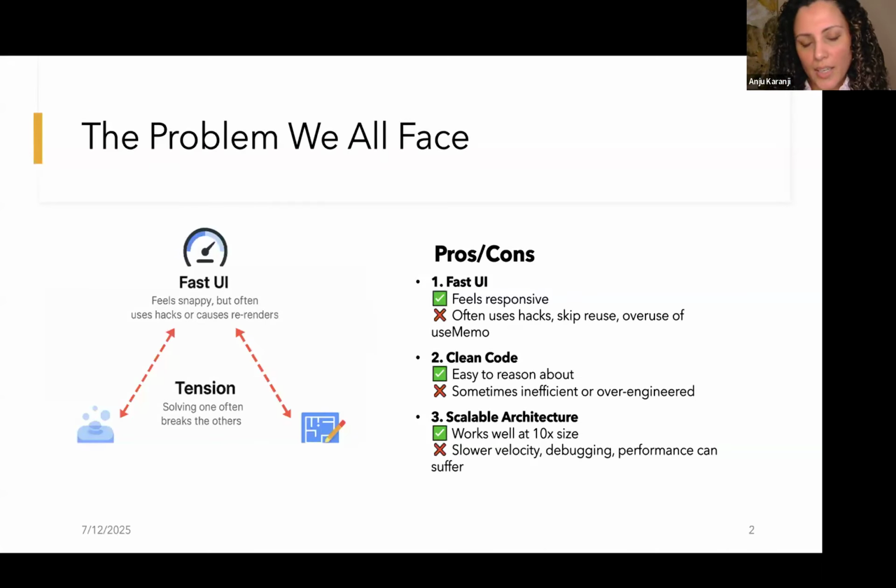When you're building a UI, as front-end developers, we care about three things. First, we want it to be fast, so we want the performance to be great. We try to bundle split. In React we reduce re-renders by using useMemo, React.memo, and useCallback. We do lazy loading and dynamic imports so that we reduce the first contentful paint. We're always trying to make the performance so great.